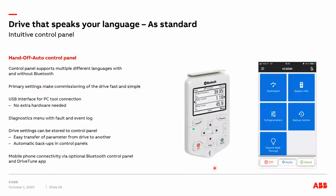Okay, then the keypad. We have a Bluetooth keypad. It's the J429. The standard keypad that you get is the J400, which is not Bluetooth. The only difference is the J429 will say Bluetooth, and it'll allow you to connect to the drive using your mobile device. So whether you've got an iPhone or a Samsung, you'll be able to communicate. You'll be able to set up the drive, and you'll also be able to make backups of the program onto your mobile. It does take long.